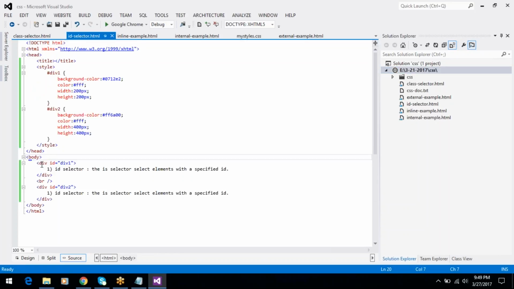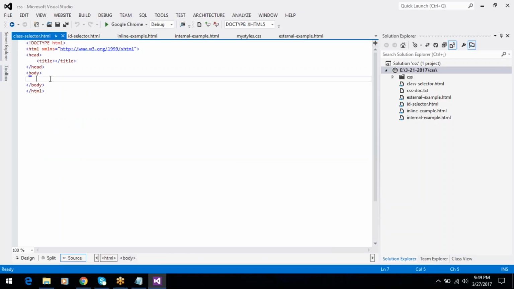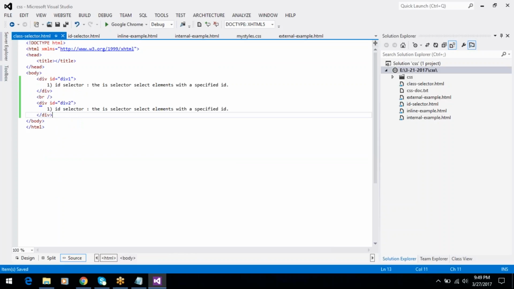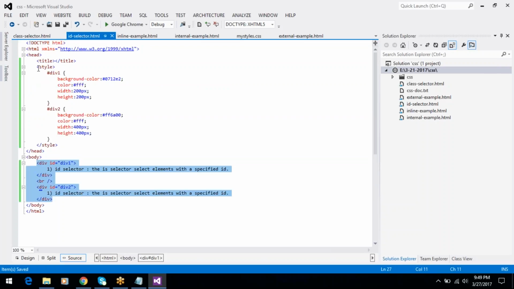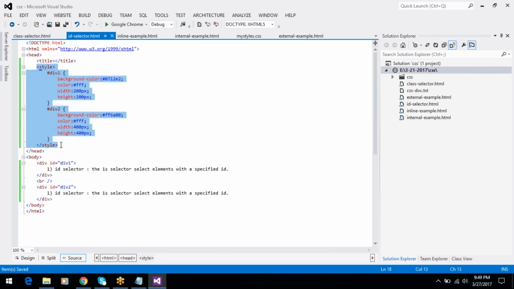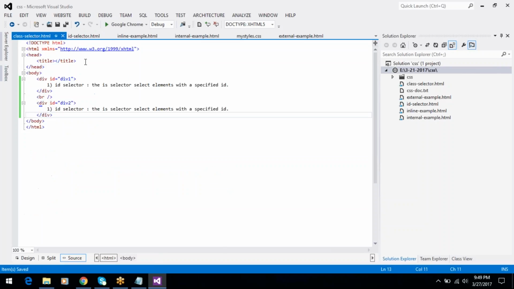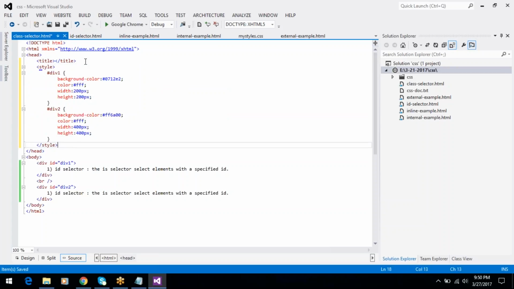Here we can use the same div text and the same style also. Okay, so we're discussing the class selector, not the id selector. So for class selectors, use the class attribute.